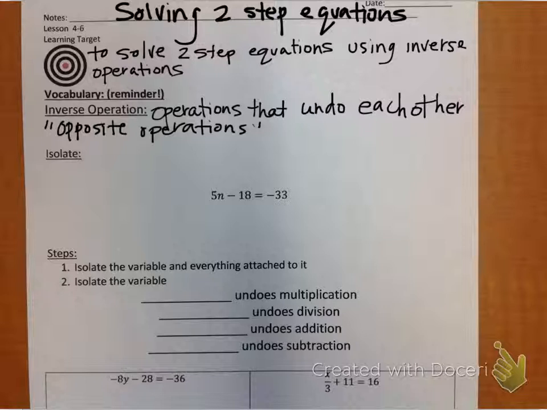And then again, the word isolate is a vocabulary word that we've already learned. Same thing, section 4.3. And the definition of that is to cause to be alone. I use that word a lot. When we isolate a variable, we're getting a variable alone. And in this case, we are now going to be isolating 2 times. So we're going to be isolating the variable and what it's attached to, and then we will also isolate the variable again to get it by itself. So we'll kind of go through that.